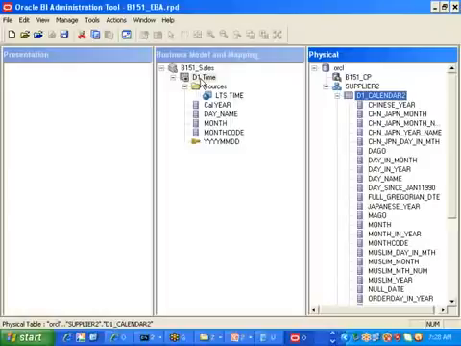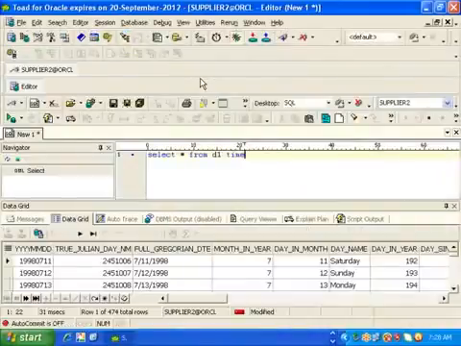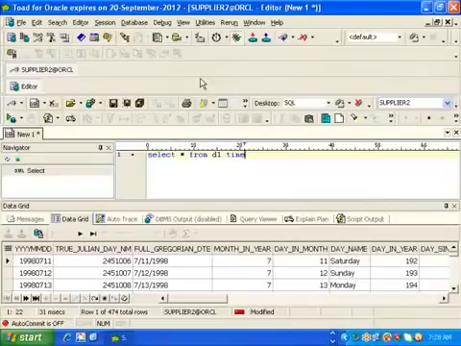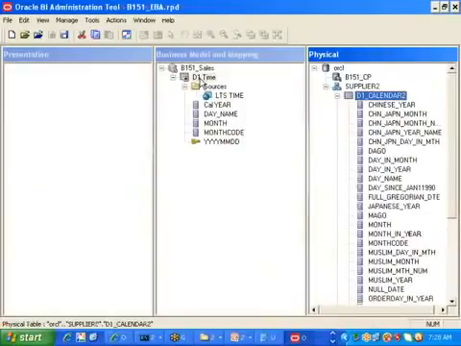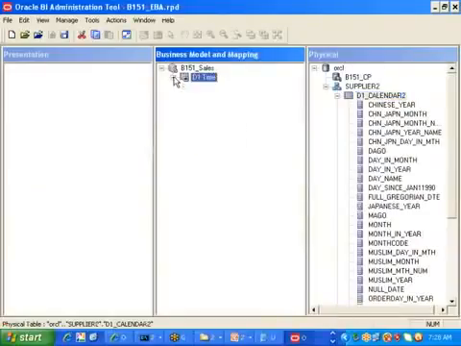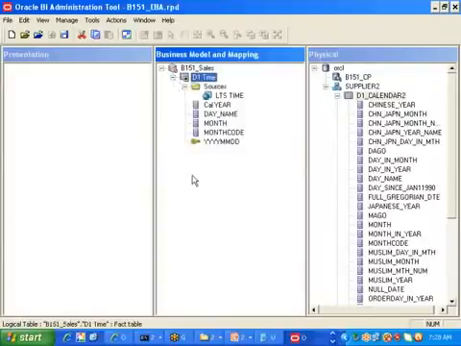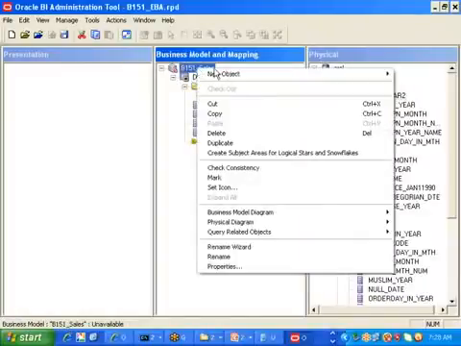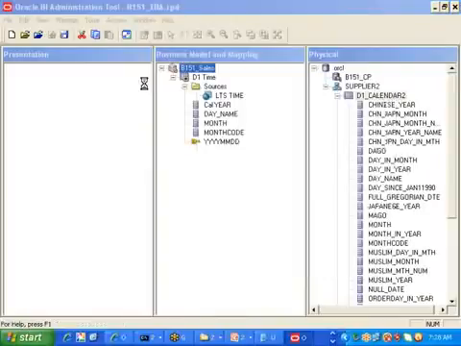Am I clear? Okay, let me go with this example only. Yes, we created one logical table that is called D1 Time. If you see this D1 Time, a business user will also understand that it talks about time. Next I want to create one more table, similarly a logical table, a new object.